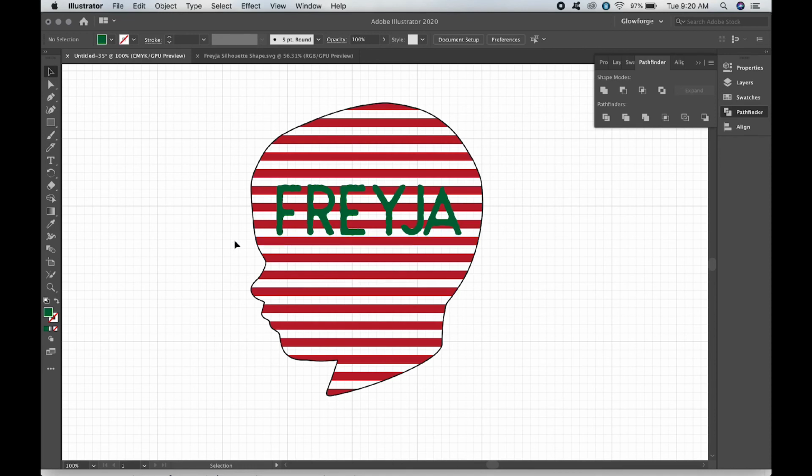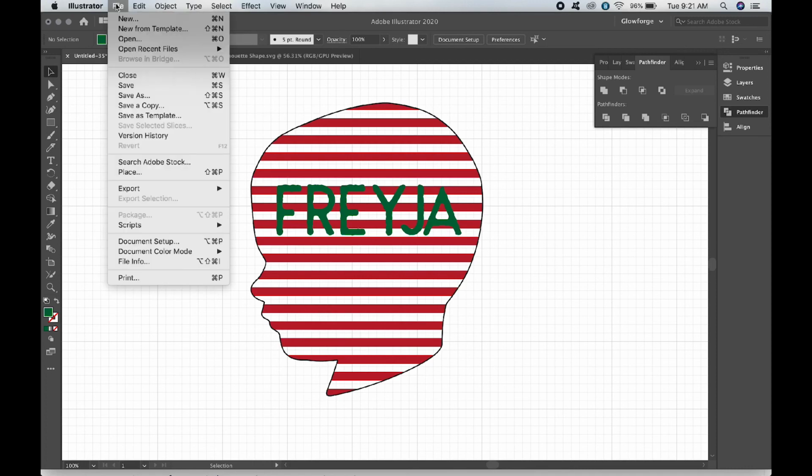All right, but at this point, again, you can set different settings for all of these. So you'll set this black stroke to cut, you'll set this red engrave to one engrave setting, and you'll set this green letters, this green engrave, to a deeper engrave setting. So you have a lot of freedom here with playing around with stuff. We can talk Glowforge settings later if you're interested in that.